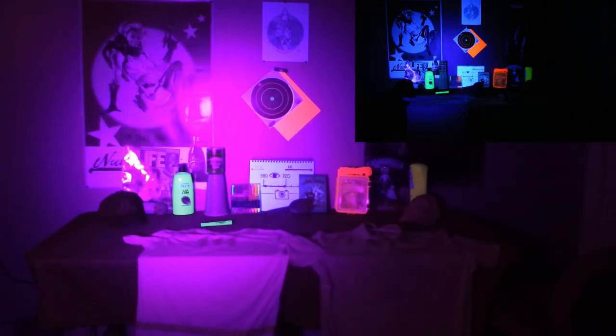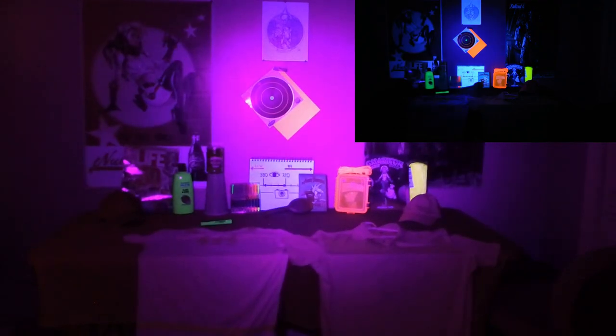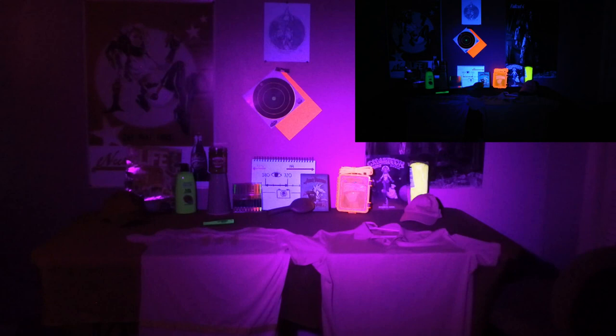395 UV illuminator, and you'll notice the UV illuminator is actually providing illumination in both areas. Now this is 395, so keep in mind this is putting out stuff in the visible spectrum, and because it's putting out ultraviolet light, anything that is fluorescent in nature is also showing up. So much more so obviously to the full spectrum camera. So let's go out here and go to the back and kind of give a quick take there.